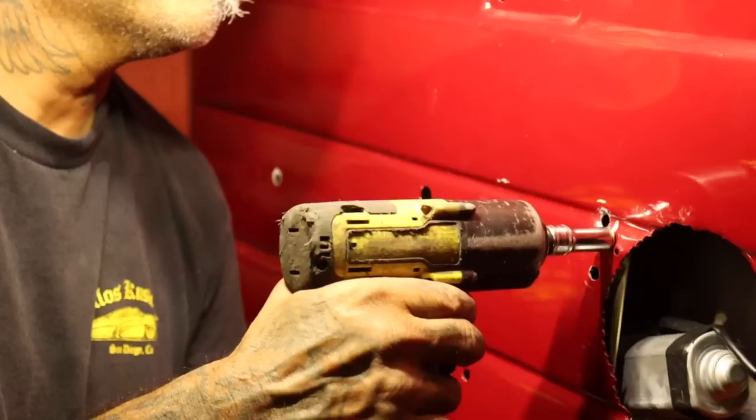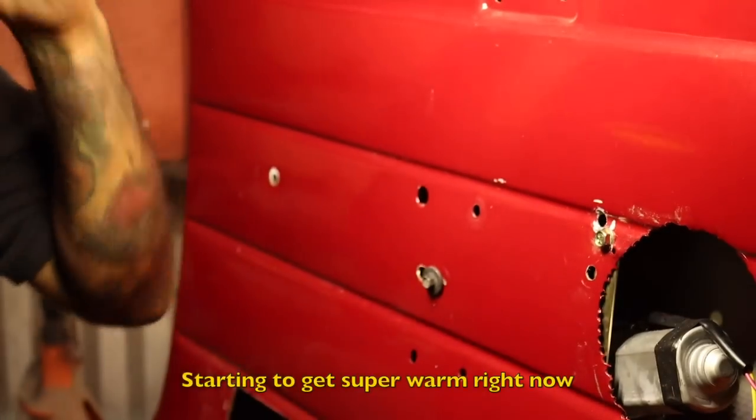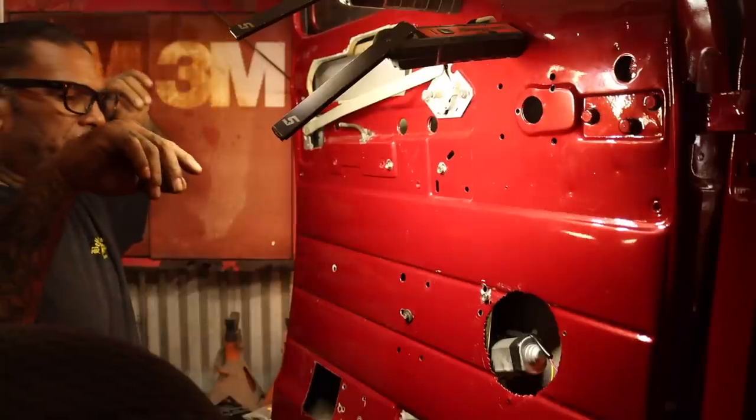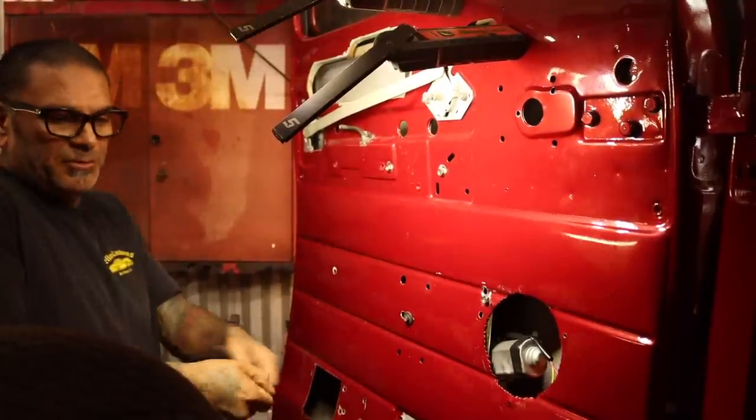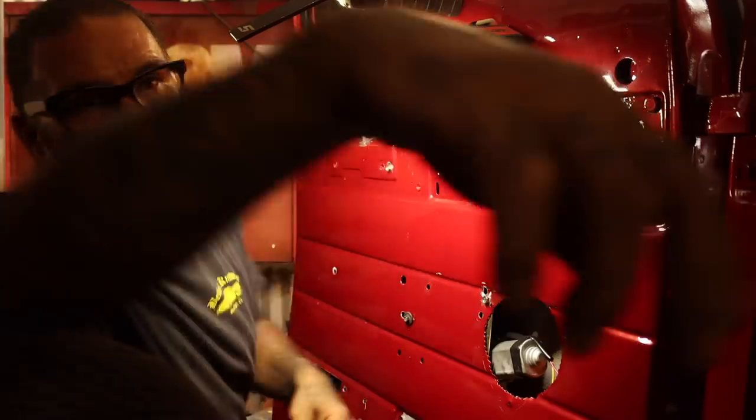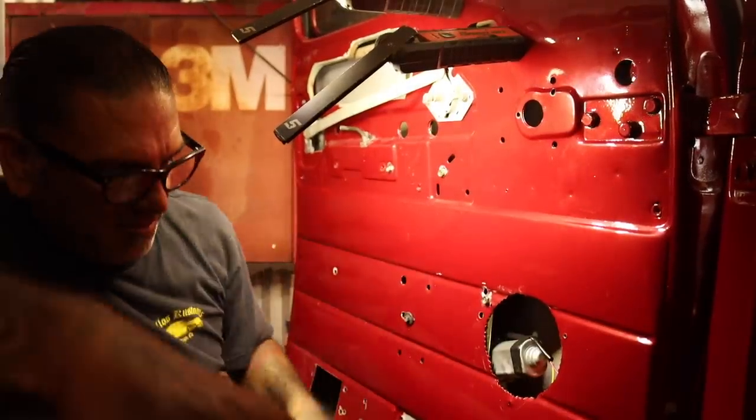Let's do this. It's starting to get super warm right here. We'll put in the motor, the solenoid, so we can go up and down like this, and we don't have to keep doing the battery thing. Matter of fact, let's check it out.